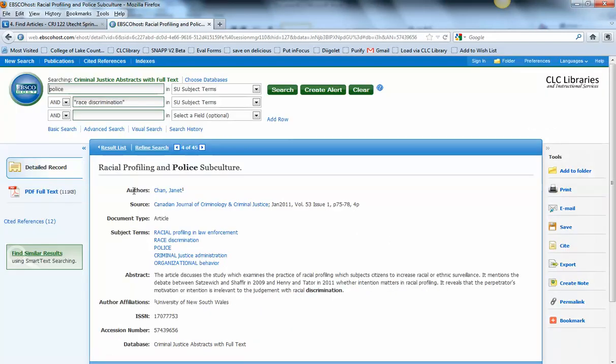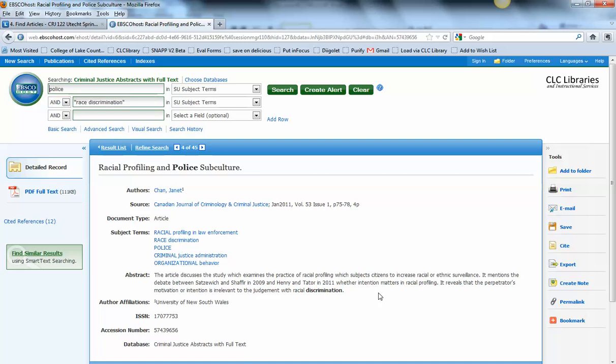I know the author of the article, where the article appeared, some other information about it, as well as the abstract. Reading the abstract is pretty important to me. I really don't want to waste my time reading entire articles to determine if it's a topic that I'm interested in. So the first step that I take is to read the abstract, which is just a little summary of what the article is about. If I read the abstract and think, this is really not on my topic at all, great, I can move along and find something new.